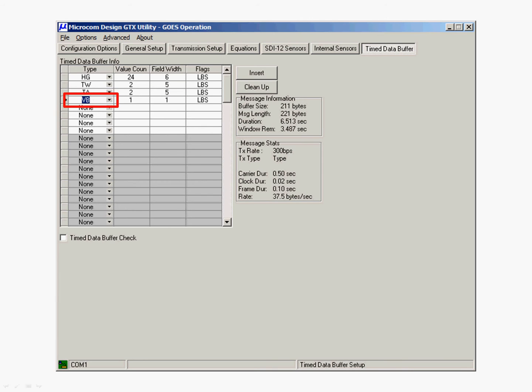Next, we can add the battery voltage by selecting VB from the drop-down list. We can change the value count to 2 and the field width to 6. The next parameter that we can add is the transmit battery voltage.